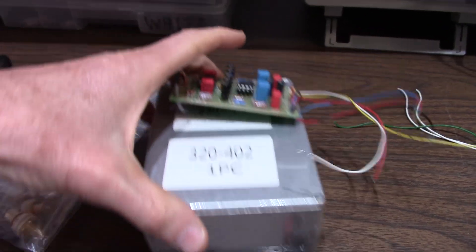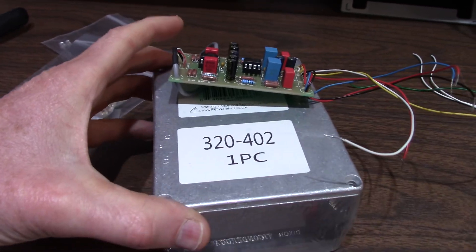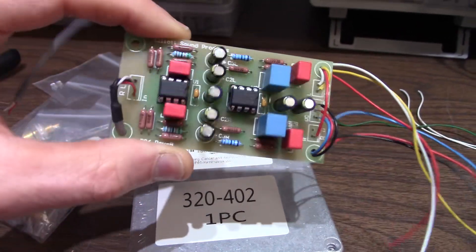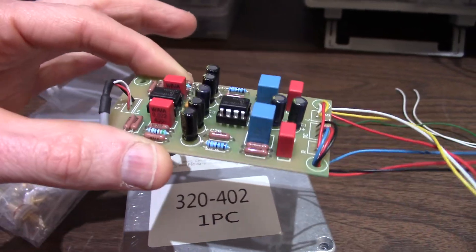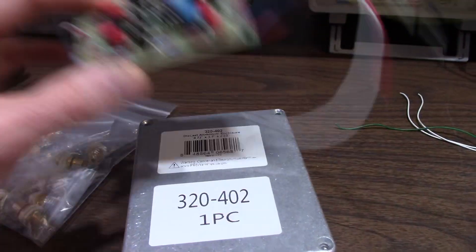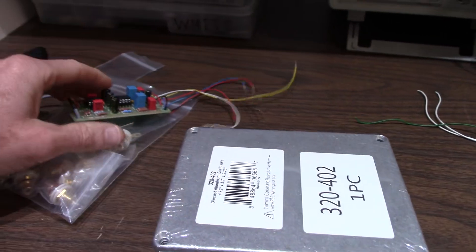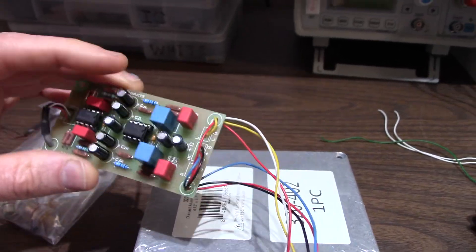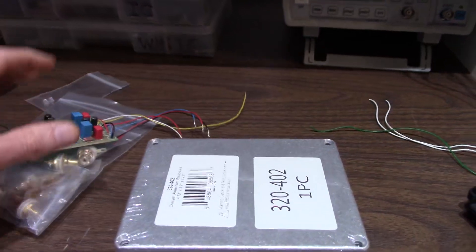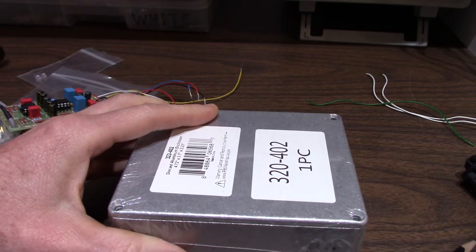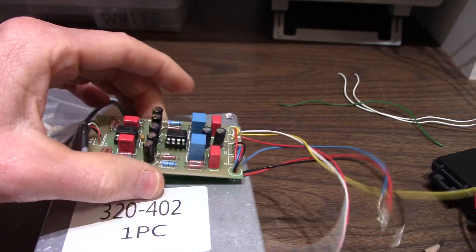Alright, so it's time to finish the phono preamp project. If you watched the other video with the Elliott Sound Product phono preamp little kit here, it's really just the board and you have to supply your own components. So I want to put it in a box. I got a metal box because being a phono preamp it's fairly high impedance input plus it's pretty high gain. So you really want to shield it so the metal box will take care of that. And I need to make a power supply for it.